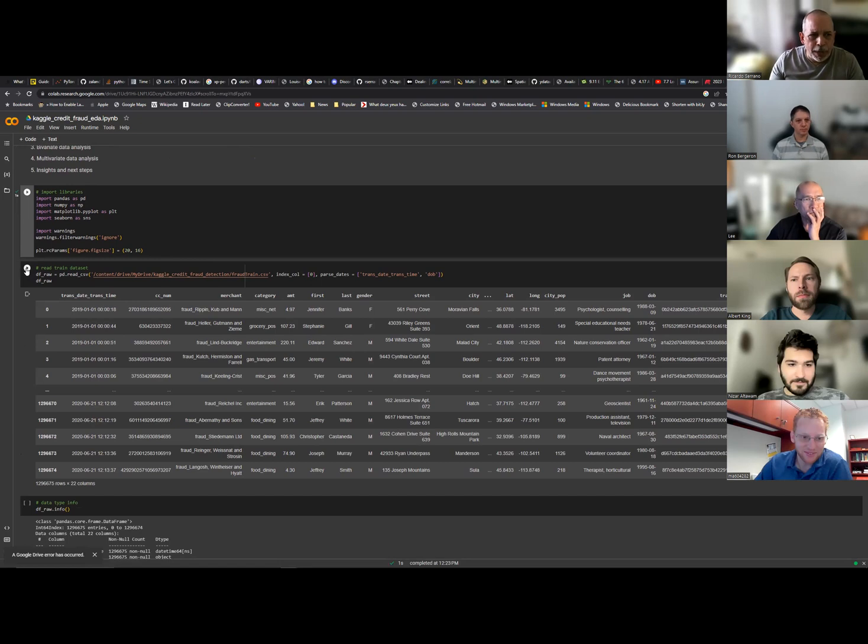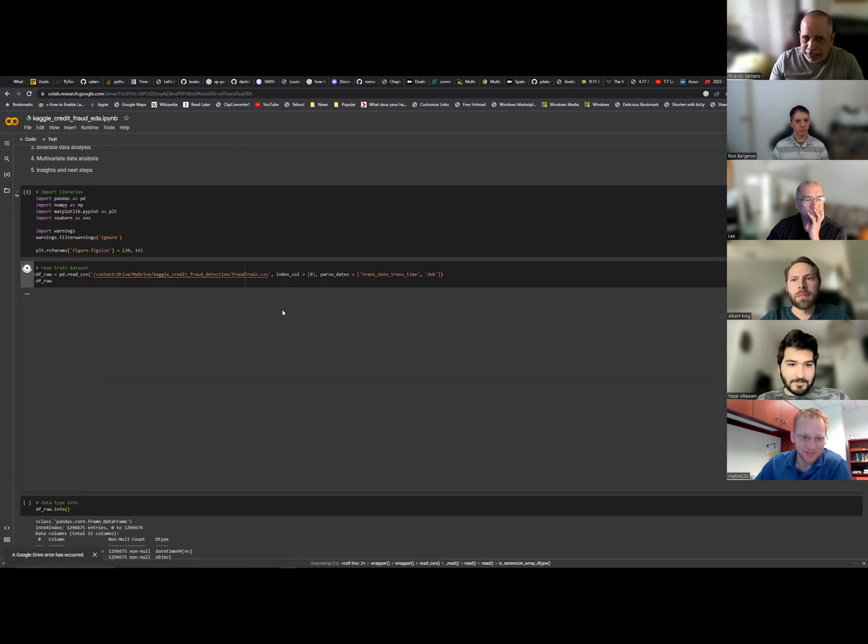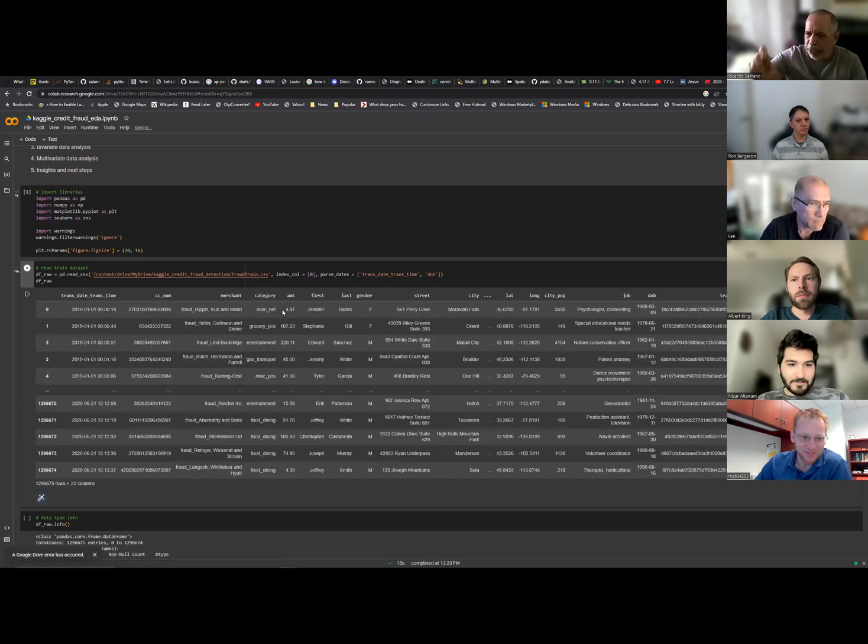And we read the dataset, okay? And in fact, the first time that we read this dataset, there was a problem with one of the columns that was unnamed. Apparently, it was a repetition of the index of that dataset, because pandas uses indexes to parse the rows.